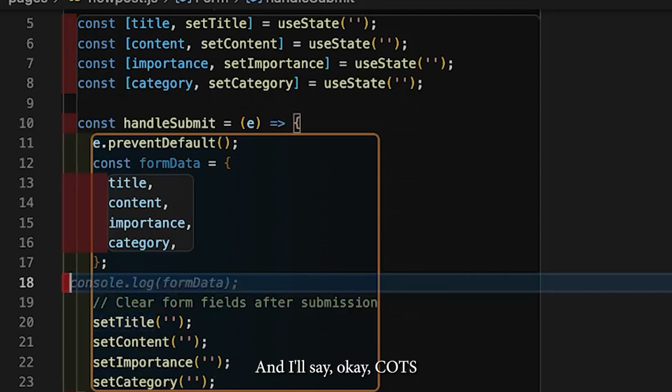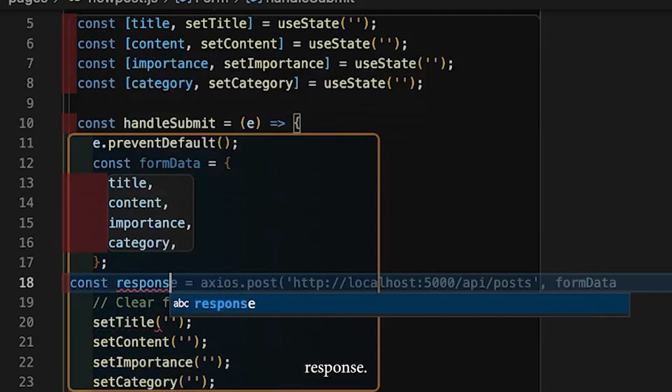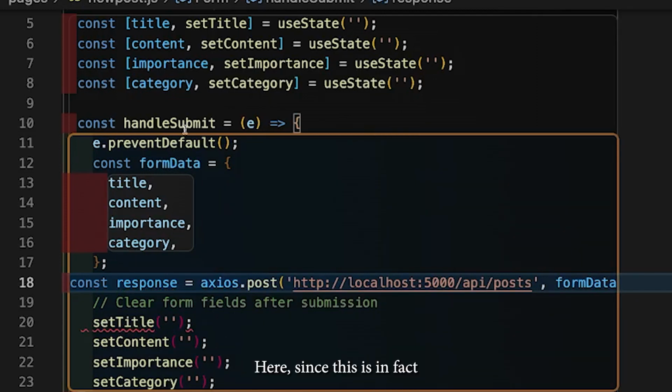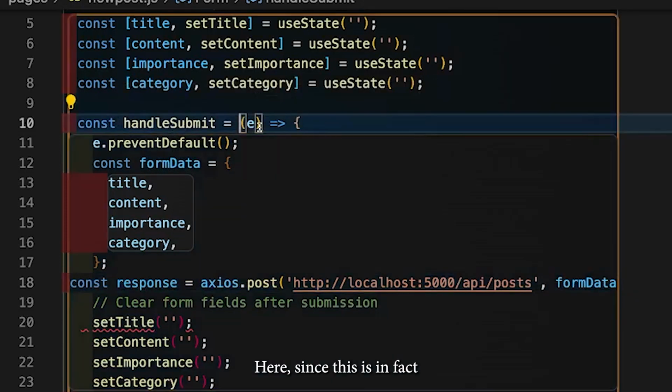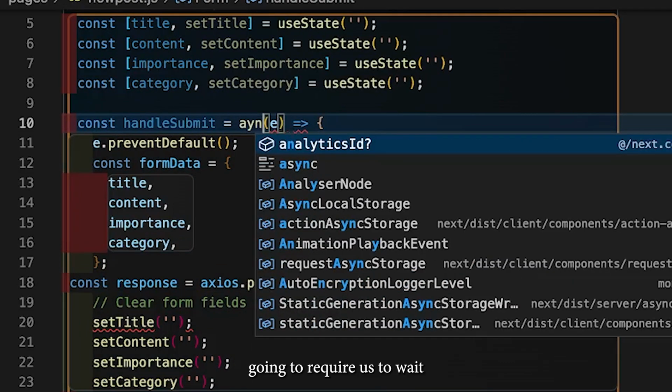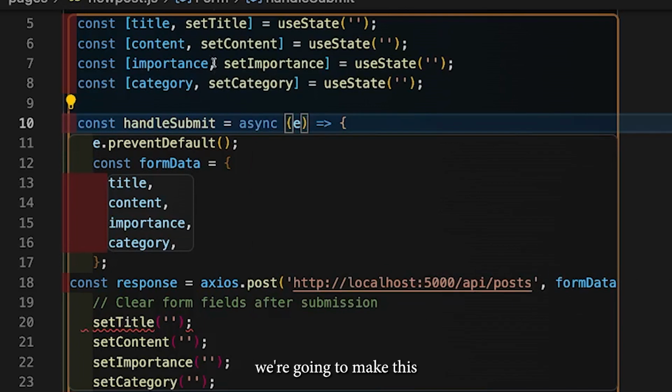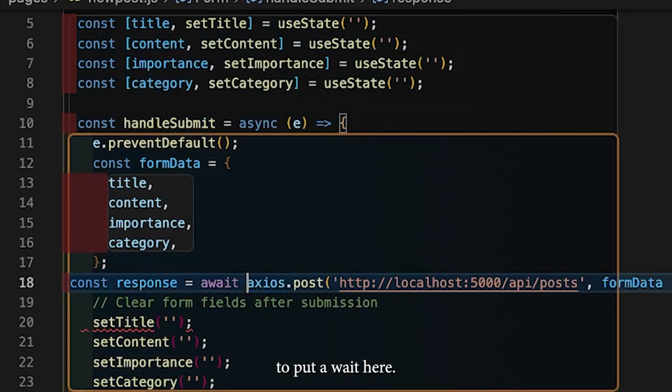And I'll say, okay, const response. Since this is in fact going to require us to wait for something slow to happen, we're going to make this an asynchronous request, and that'll allow us to put await here.